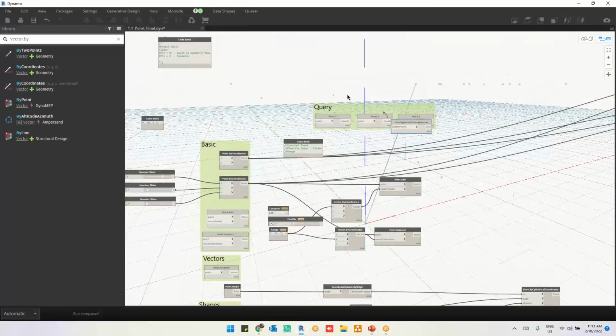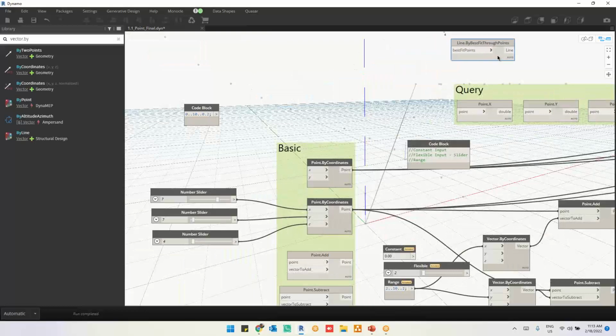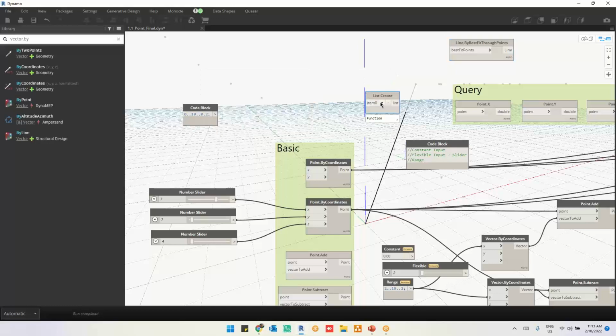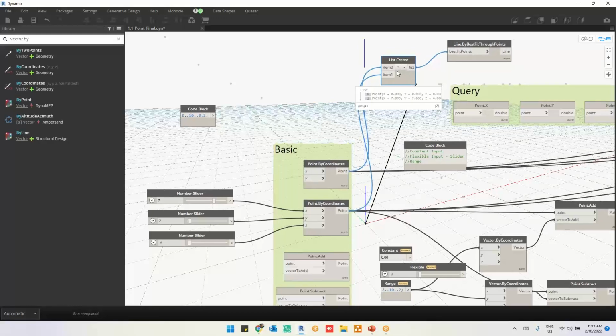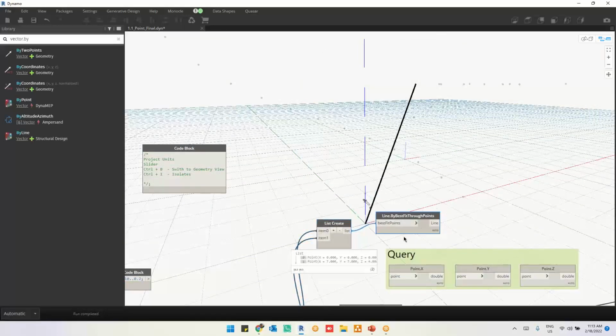Let me drag that here. It is expecting multiple points, so I'll use List.Create. When I connect this point and this point, it has a set of points, and I connect it to best fit. Now it still returns the same line.